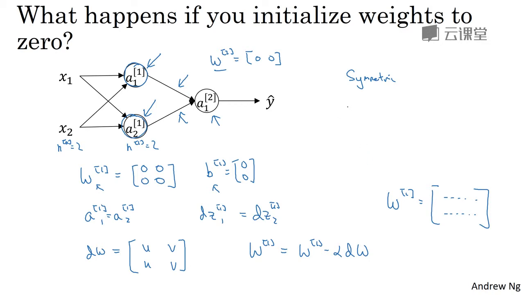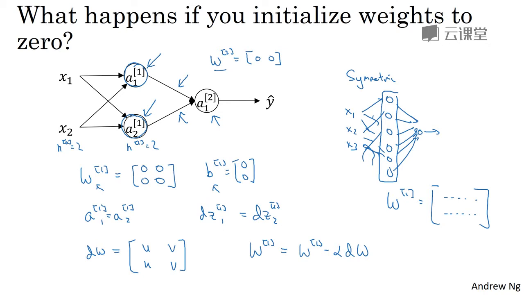And of course, for larger neural networks, let's say you have 3 features and maybe a very large number of hidden units, a similar argument works to show that with a neural network like this, because I won't draw on all the edges, if you initialize the weights to 0, then all of your hidden units are symmetric, and no matter how long you run gradient descent, they'll all continue to compute exactly the same function. So that's not helpful because you want the different hidden units to compute different functions.